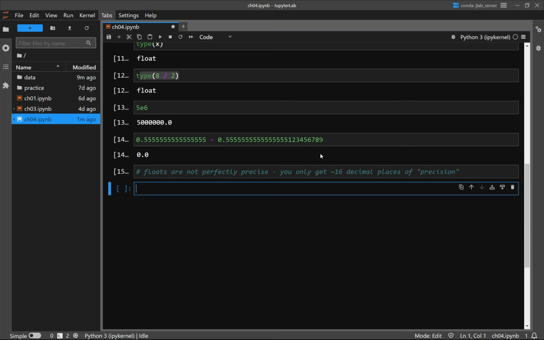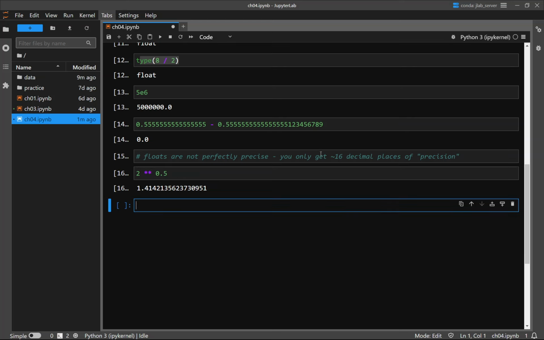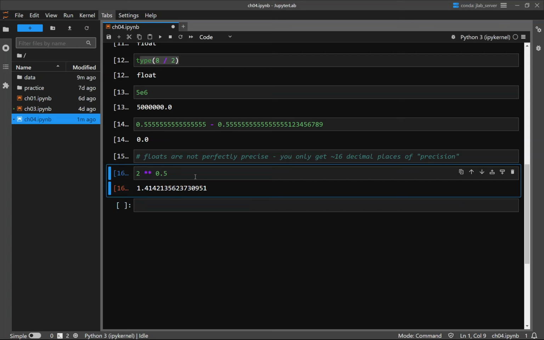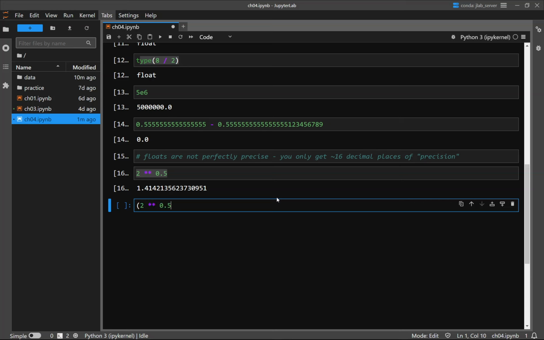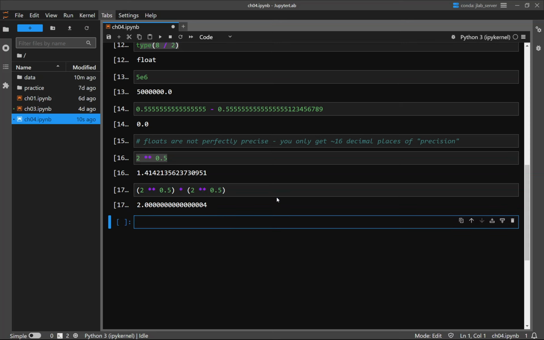Yeah, another example of floats doing weird, imprecise stuff. You know that the star means to the power of, so 2 to the 1/2 power means the square root of 2, right? And so we get that answer, which is more or less precise, up to 16 decimal places. But what if I were to do this? The square root of 2 times the square root of 2. What should the answer be? It's like 2 to the 1/2 times 2 to the 1/2. So you add the 1/2, so it should just be 2 to the 1, yeah? 2. No, it's a little bit bigger than 2. So there's some imprecision going on at the end there.